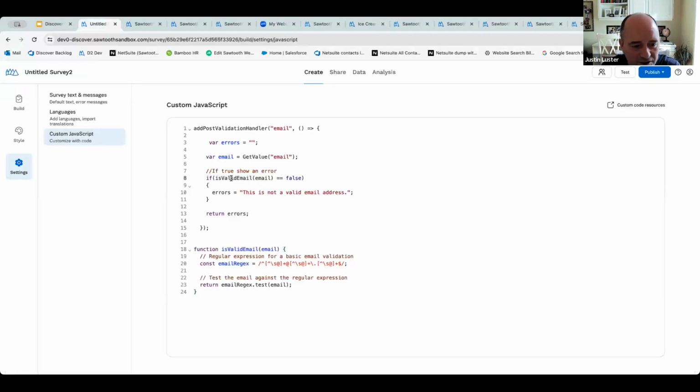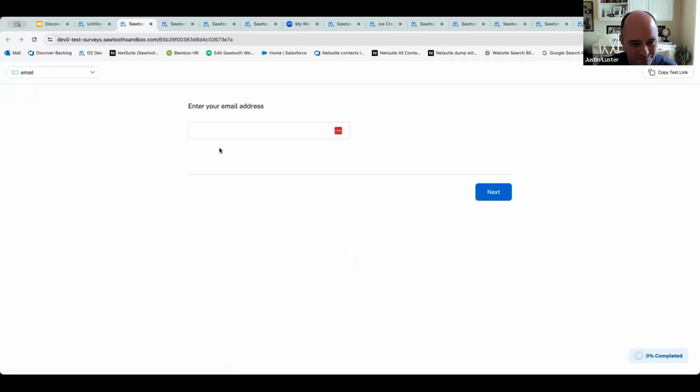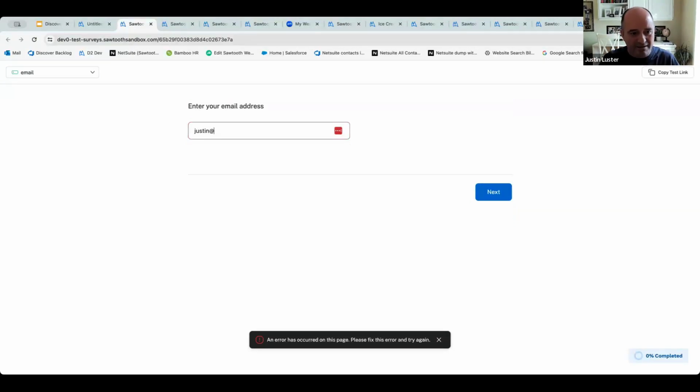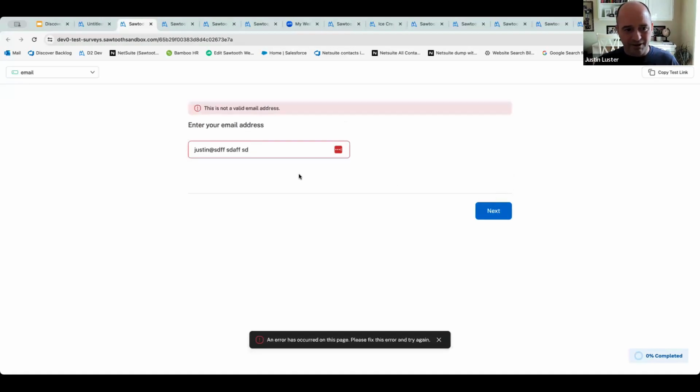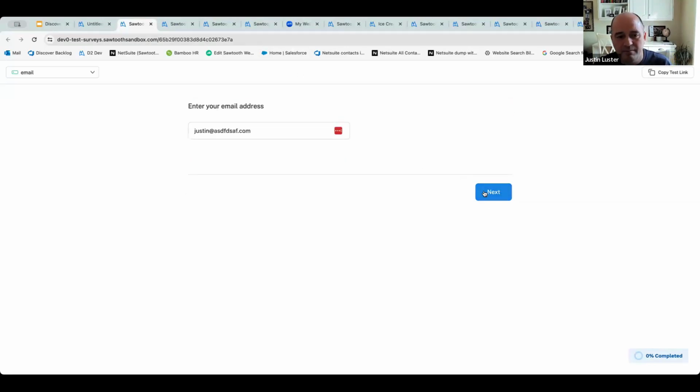So this calls a function called is valid email, which I just got from ChatGPT. And then I'm passing in the email that I got from my page. If it doesn't work out, if it's false, then I'm going to say this is not a valid email address. And again, I'm going fast because of time, but I think you might like this. So if I type in garbage, then it's going to say this is not a valid email address. If I say Justin at and still some garbage, this is not a valid email address. But then if I do Justin whatever.com, have that proper format, it's going to let me by.